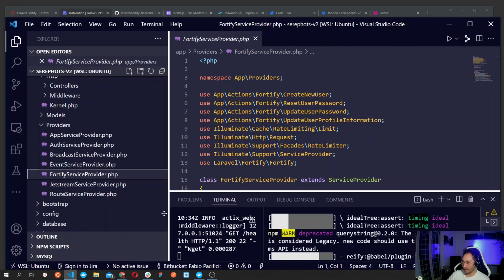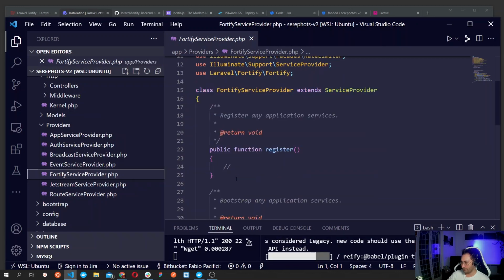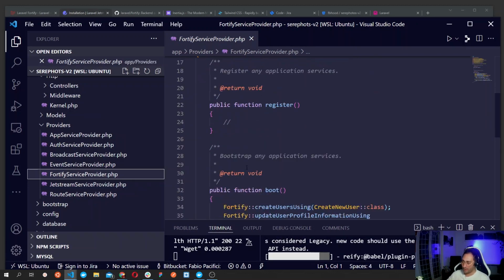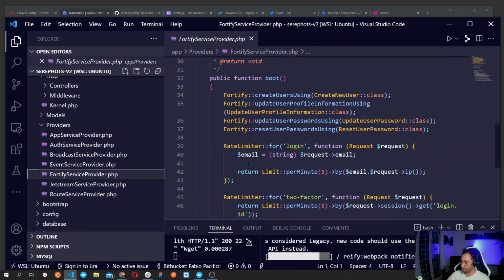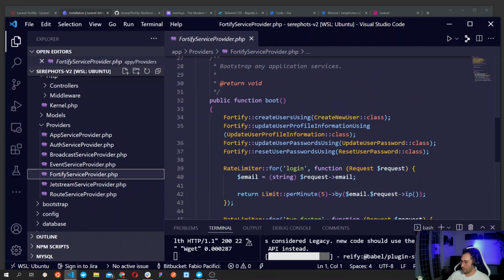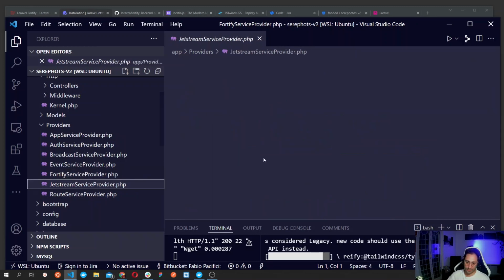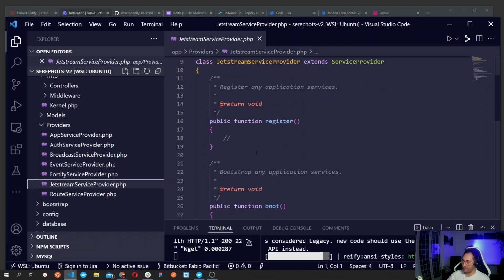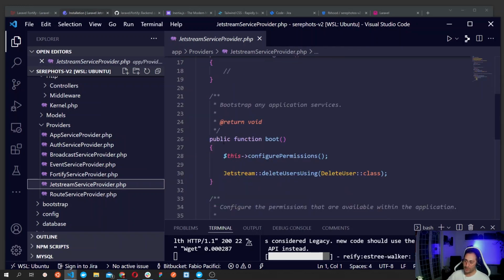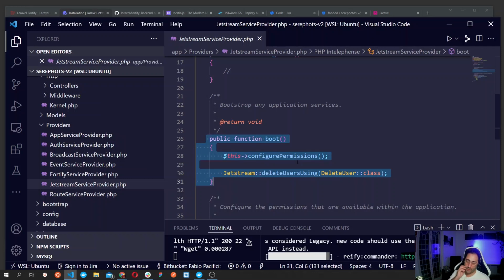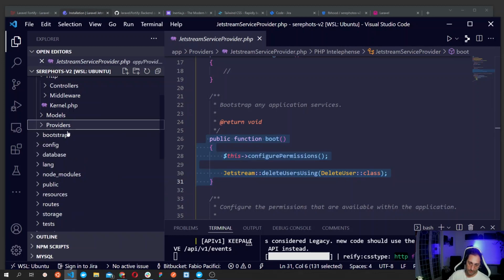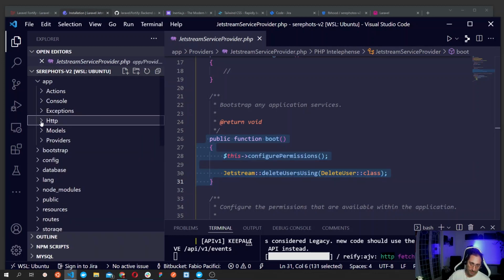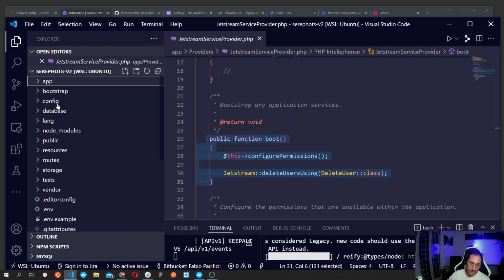These are used for registering application services and run a bunch of other stuff. And then the same here for the Jetstream. We can use this method to implement different functionalities and logic that are documented inside the documentation for Jetstream. We will need these files when we need, depending on what we want to do. Next, what else? What else we've got?